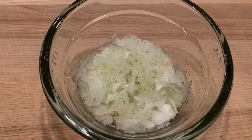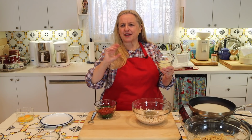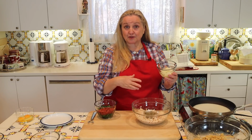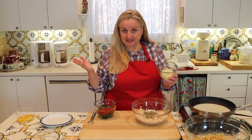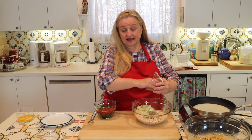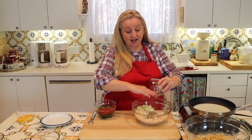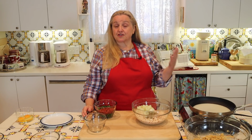I find that it just blends really well in making any kind of patty, whether you're doing a chicken patty or a salmon patty. When you grate the onion, I feel it really disperses nicely along with whatever meat or fish you're using. So I've just got about, as I said, a medium onion grated, and I'm just going to go ahead and add that right in. And I highly recommend adding the onion. It adds nice flavor, and it also helps add some moisture, again, to combat any dryness that's in the canned chicken. If you like garlic, you could certainly grate in a couple of cloves of garlic with this as well.